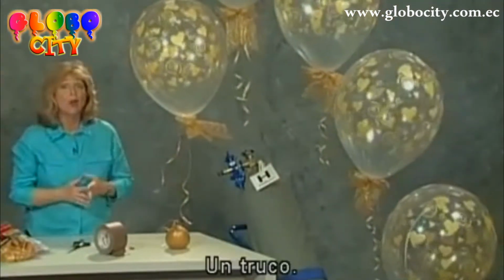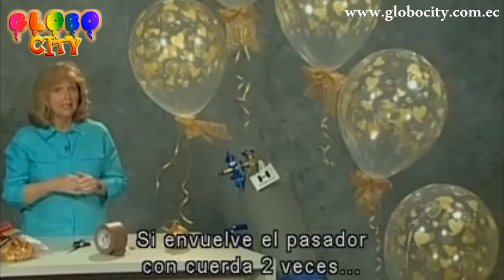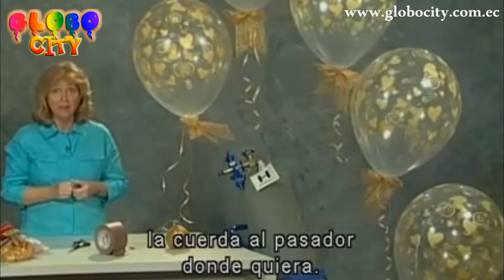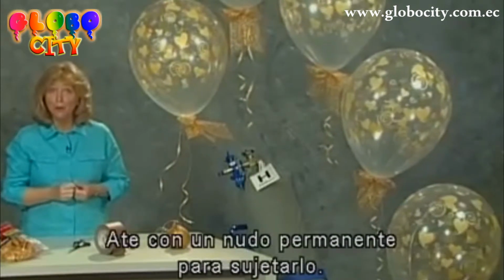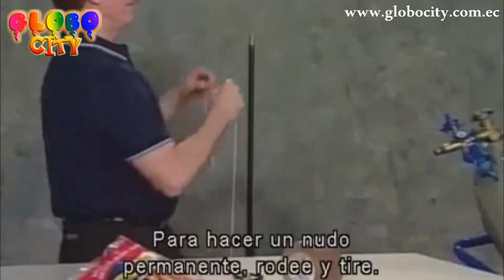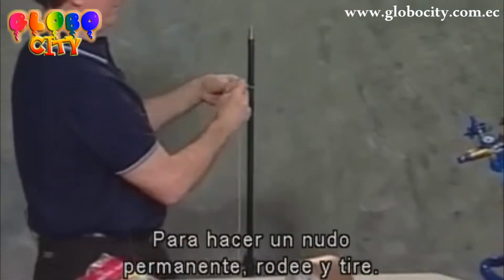A hint here, wrapping the line a couple of times around your T-pin will reduce the tension so you can more easily tie the line to the pin where you want. Tie off a permanent knot to secure. Jim's going to demonstrate. To tie a permanent knot, go once around and pull.